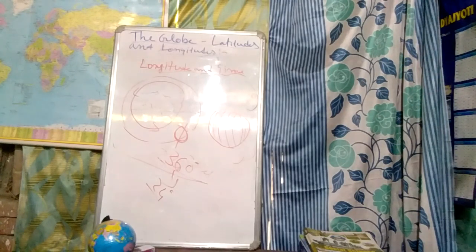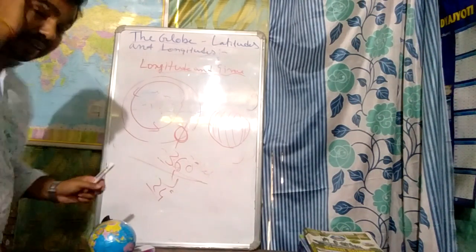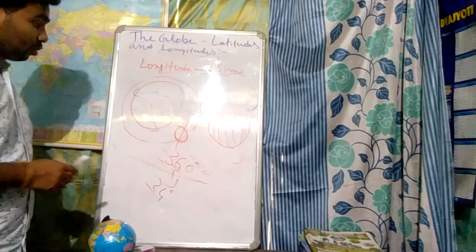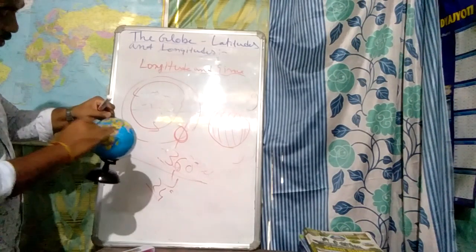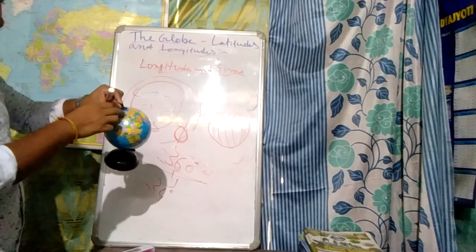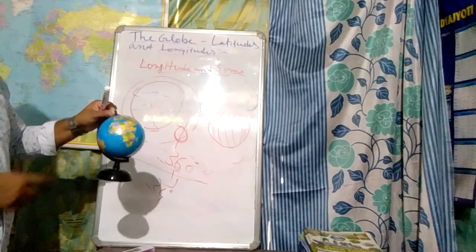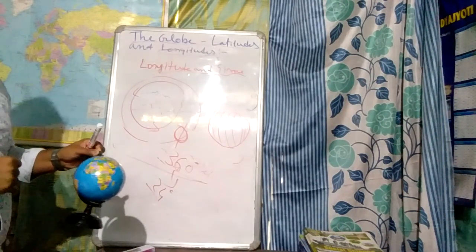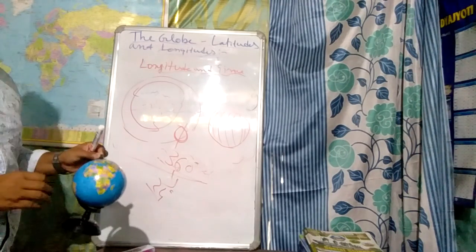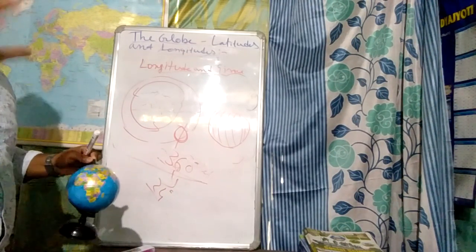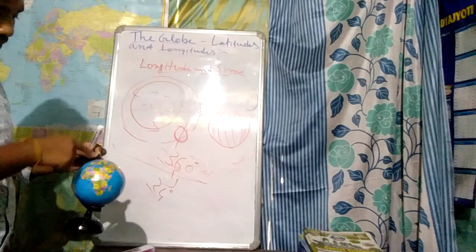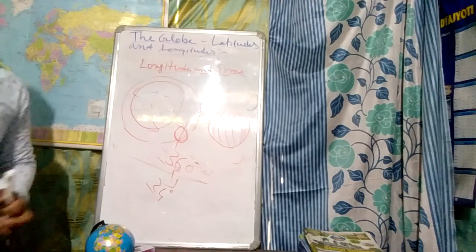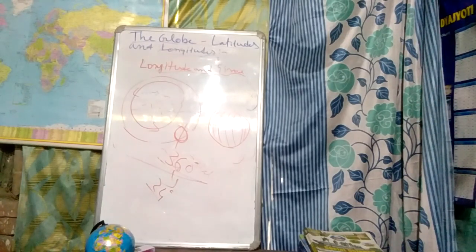When it is midday or noon time in Greenwich, all places along the prime meridian have noon time. Noon means midday in the place of Greenwich, in the place of London, where the prime meridian is. When the sun rises above in the sky, it takes the highest position in the day. So it is noon time for all places nearby the prime meridian.